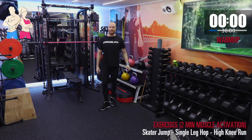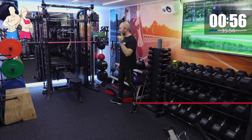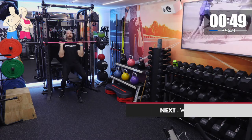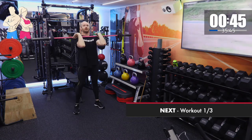Yep, warm up complete. Next up, workout number one, starting out with the thrusters. Gonna show you how you're gonna use a barbell. Put some weight on, and put it right down here at the shoulder.